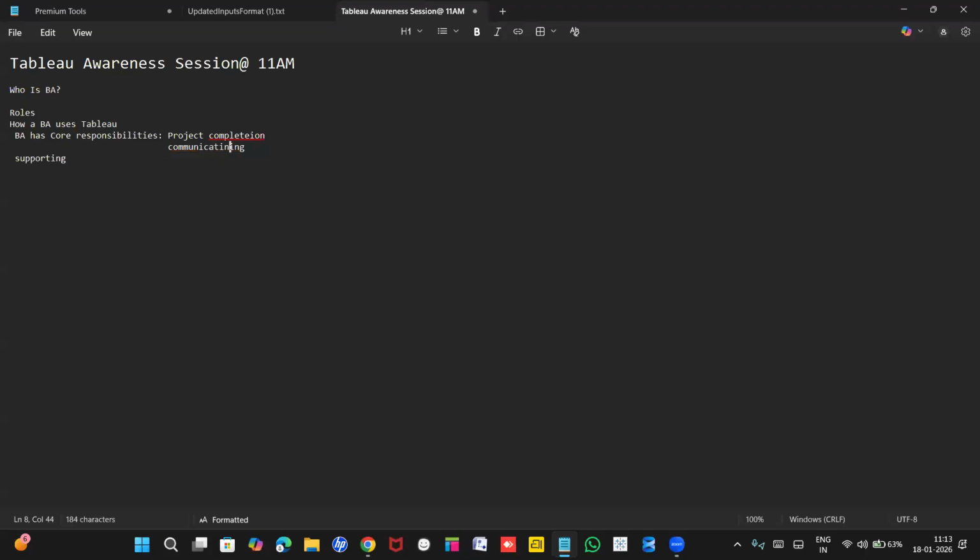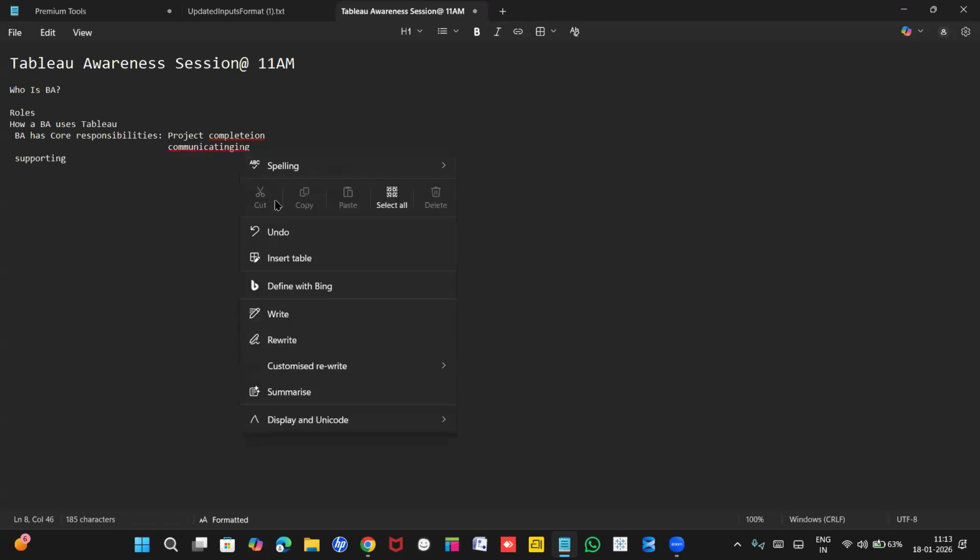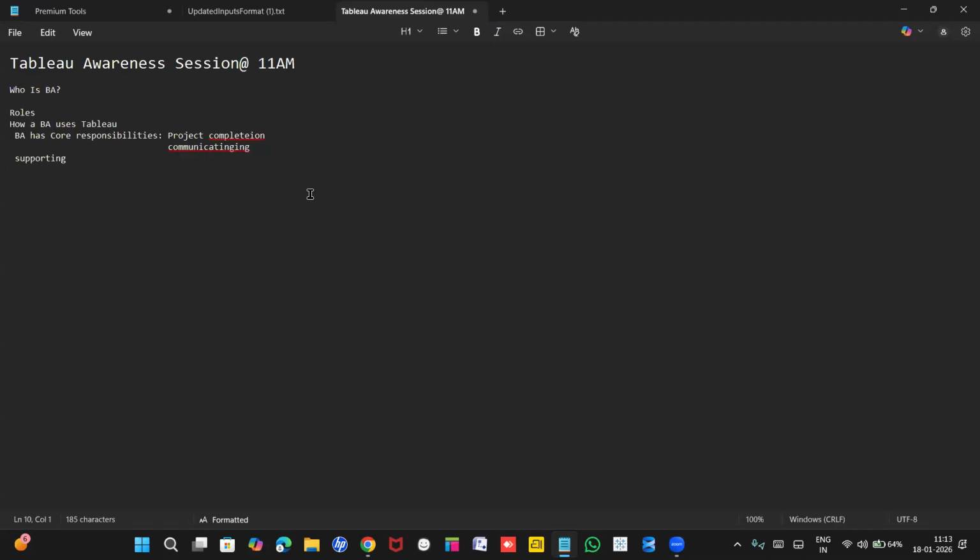Without communicating with the stakeholders, a BA can't understand anything, right? So these are the core responsibilities a BA has.